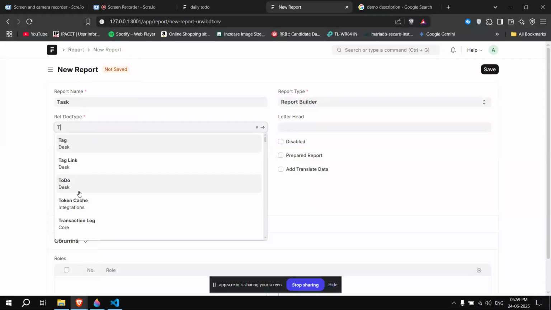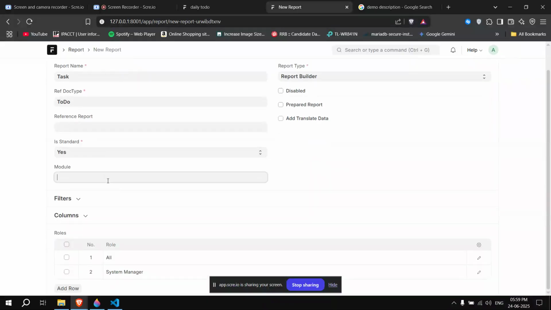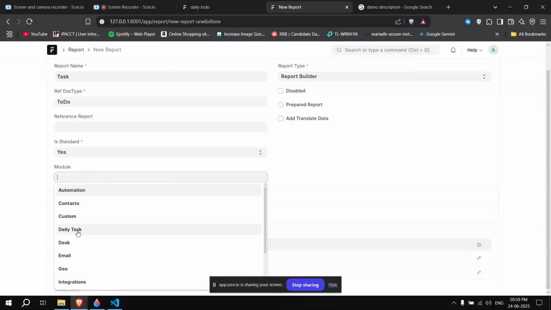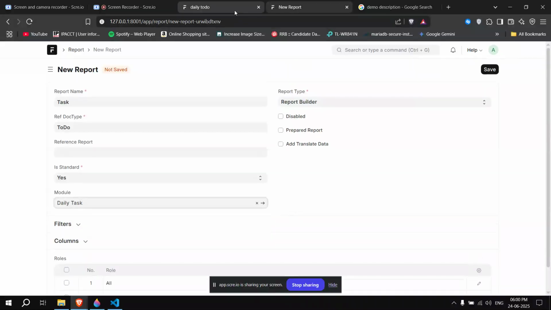So let's select the to do application here, and reference report is standard, suppose yes. And the module, in module we have to create. See, our daily task has been here.